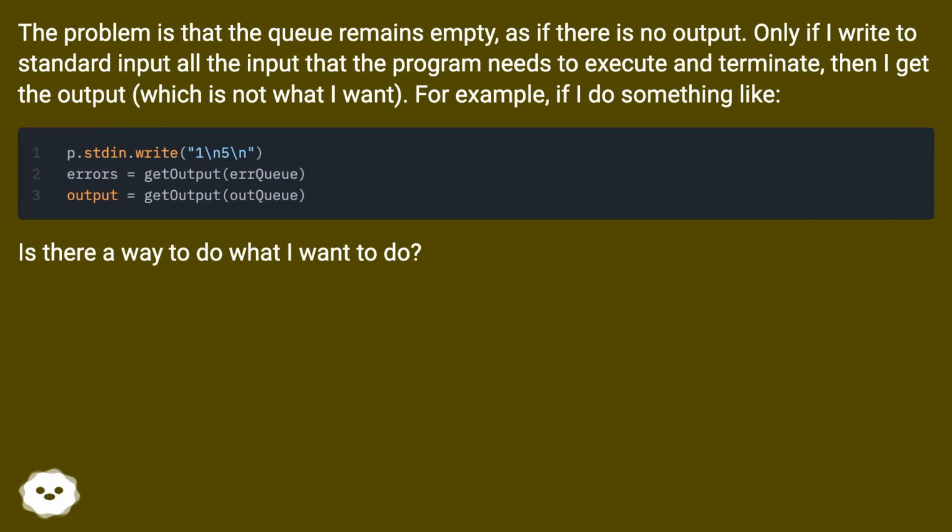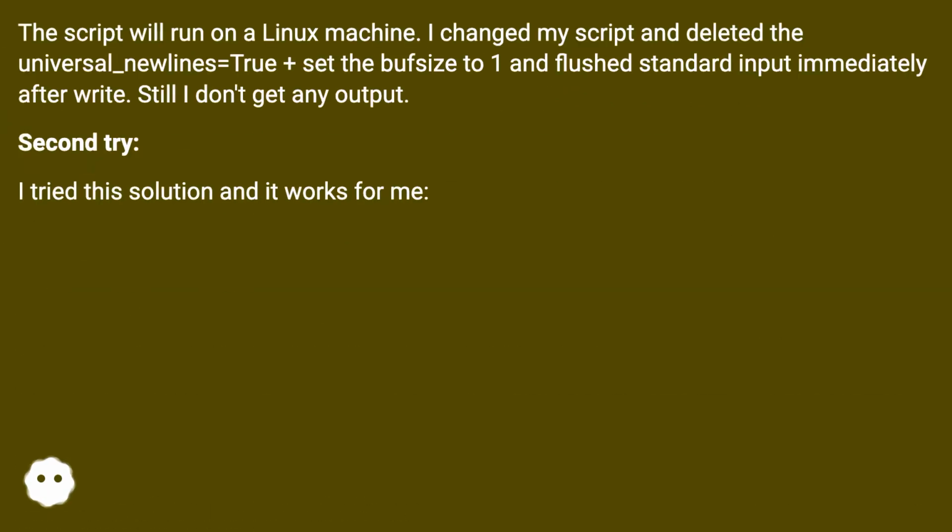For example, if I do something like this, is there a way to do what I want to do? The script will run on a Linux machine. I changed my script and deleted the universal_newlines equals True, plus set the bufsize to 1 and flushed standard input immediately after write. Still I don't get any output.